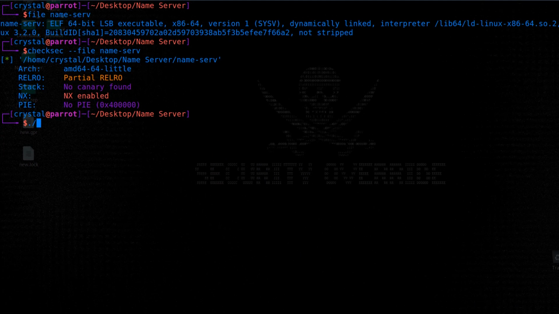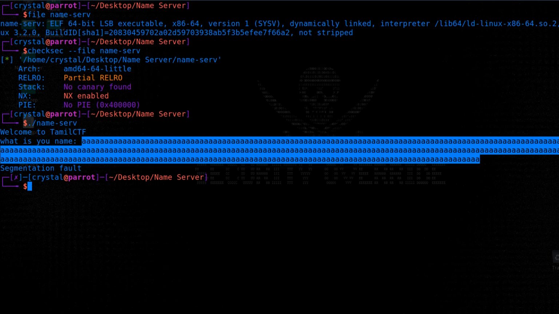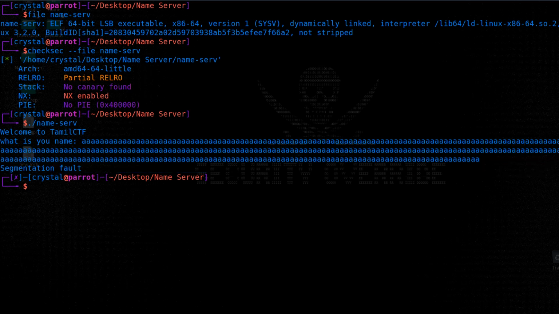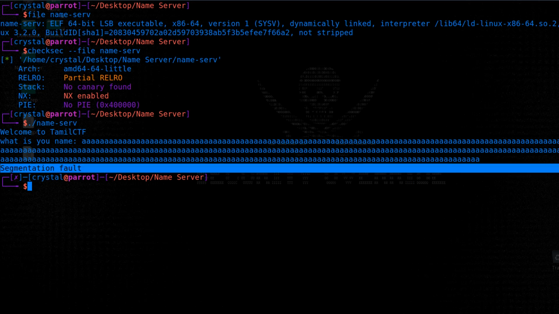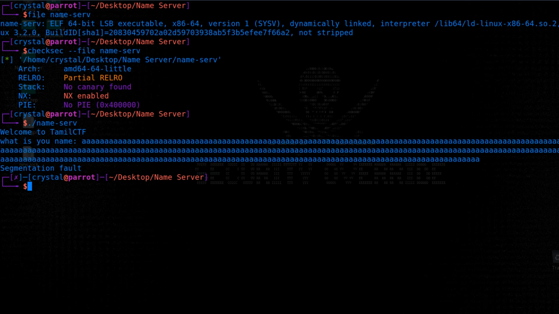Let's try and run the program first of all and just see what actually happens. If we run it, it asks us for a name. Let's put in a name. We have no idea what size the buffer is here, but let's put in quite a few characters, and we get a segmentation fault, so the program did crash. What we want to do is find out how many A's we need to input before the program crashes, because what's happening is it's trying to load some of these A's as a memory address, which will be like 41414141 in hex, which isn't a valid memory address, causing the segmentation fault.